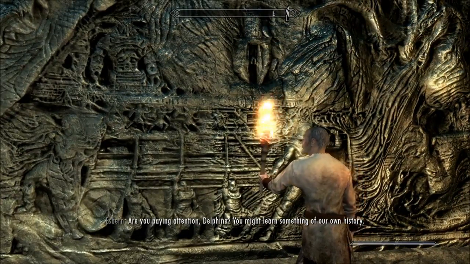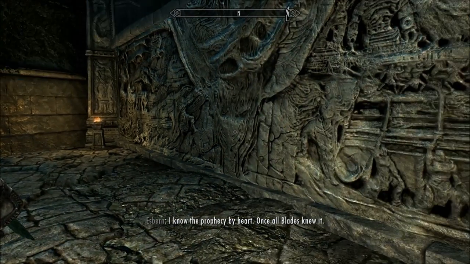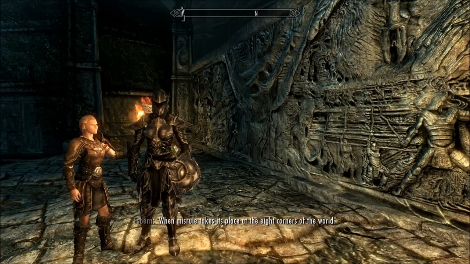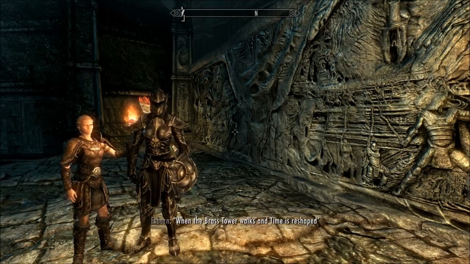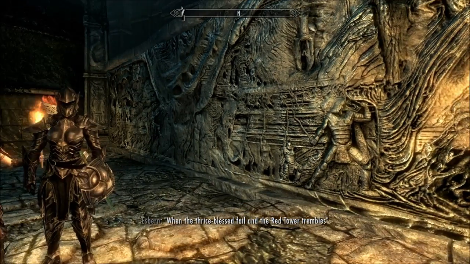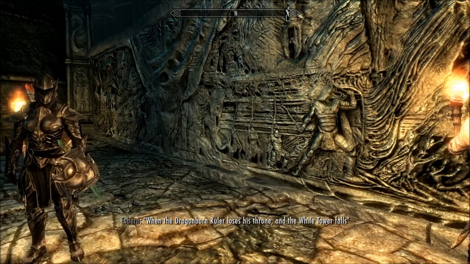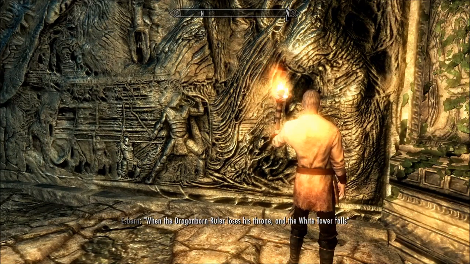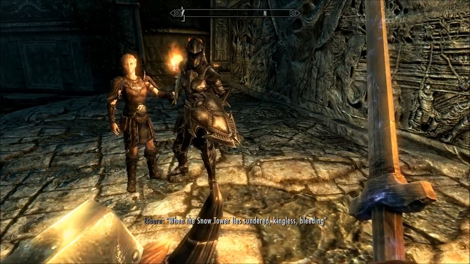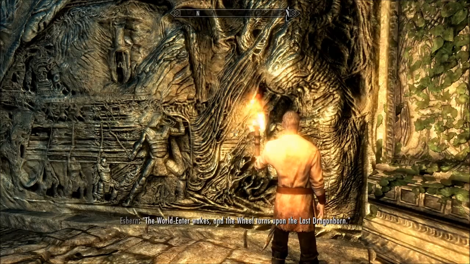Are you paying attention, Delphine? You might learn something of our own history. I know the prophecy by heart. Once all Blades knew it. When misrule takes its place at the eight corners of the world, when the brass tower rocks and time is reshaped, when the thrice blessed fail and the red tower trembles, when the Dragonborn ruler loses his throne and the white tower falls, when the snow tower lies sundered, fingers bleeding, the World Eater wakes, and the wheel turns upon the last Dragonborn.